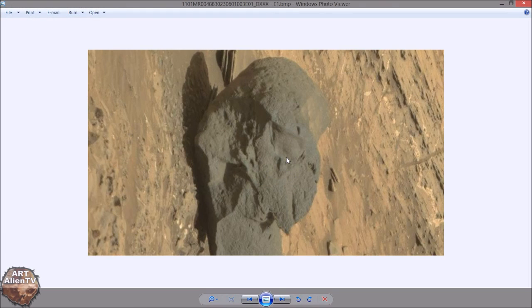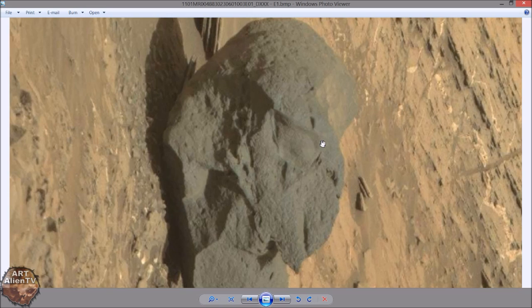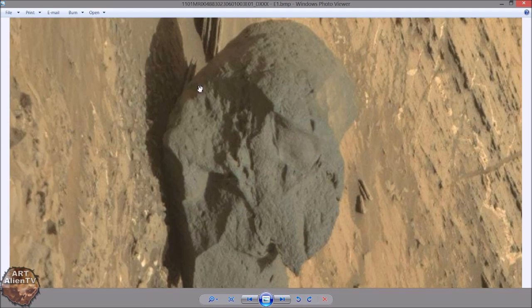Here he is, and it looks like a Sphinx. Now I've had to chop the bottom part off here because it wouldn't fit in the viewer properly. But I'll put enhancements of all these images in at the end of the video, like I normally do, and I'll zoom in and you can pause it and have a proper good close look at it. I mean, it almost looks like this is blended into the background here, but it's got some dust on the top here, on the top of the forehead, obviously because it's lying on its side. Yes, and it has quite a clear eye here, and what looks like part of an ear just here, which is broken away, and a sort of headdress, very much like a Sphinx, which probably came down further.